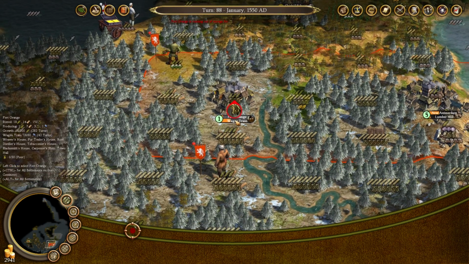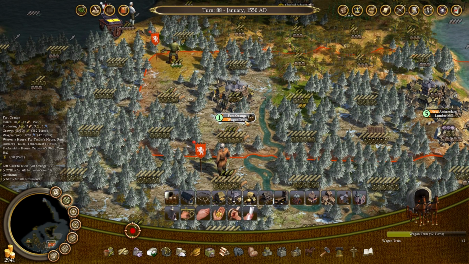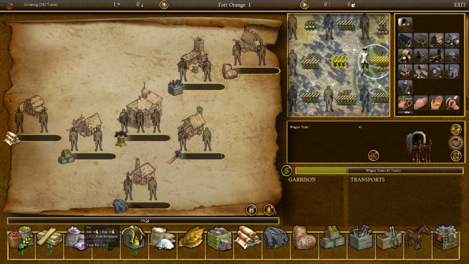Oh, that's what that symbol is. It's telling us that we're capped out on something, I bet. Yes, it is. We are currently capped on our furs. Nothing we can do about it. Those are just the ones that are coming in automatically. So this wagon train will definitely help us with that, though. Which is fine.